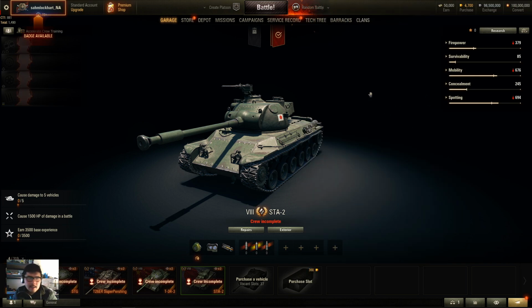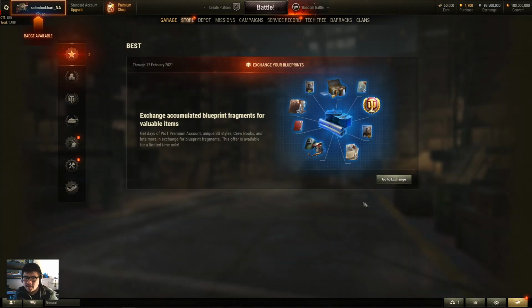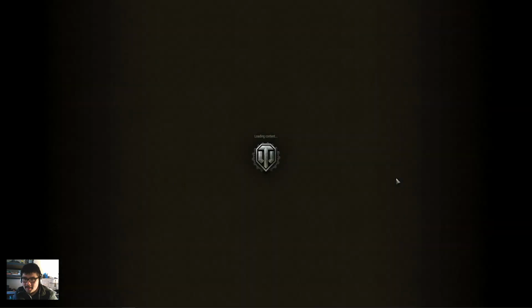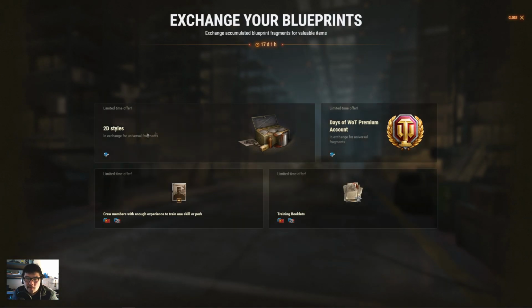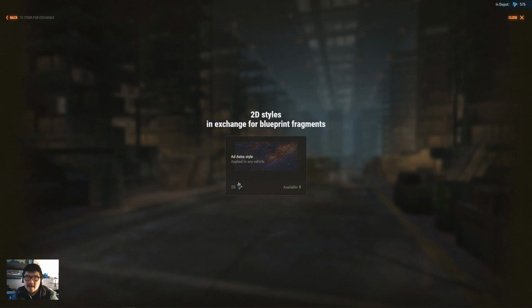Now let's take a look at the exchange for blueprints, which is pretty nice since I have a lot. There it is. So you can exchange for 2D styles. Oh, I already have this one, but you can exchange 20. Only 20? That is cheap when you think about it. I have a bunch, but I already used a bunch. That is not bad, but this style is not the rarest.